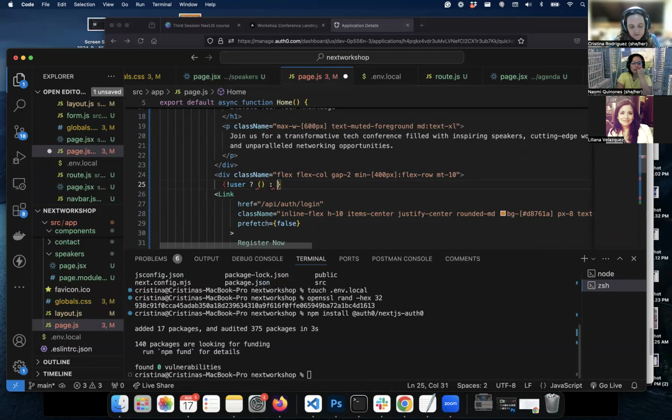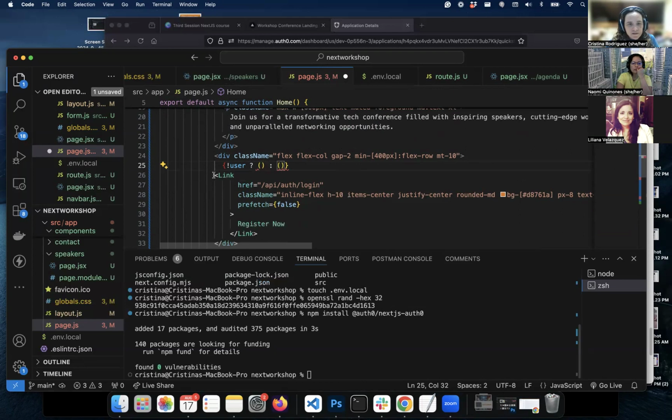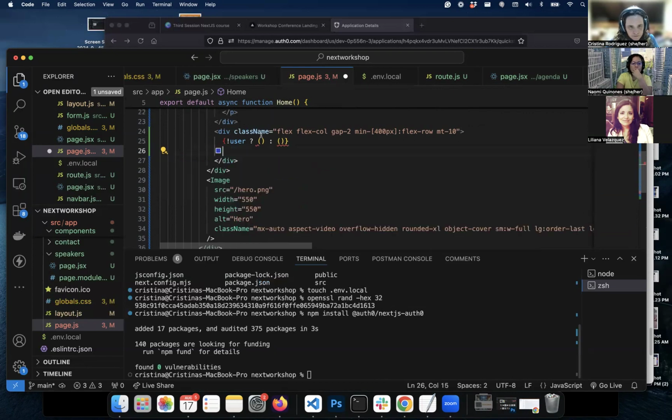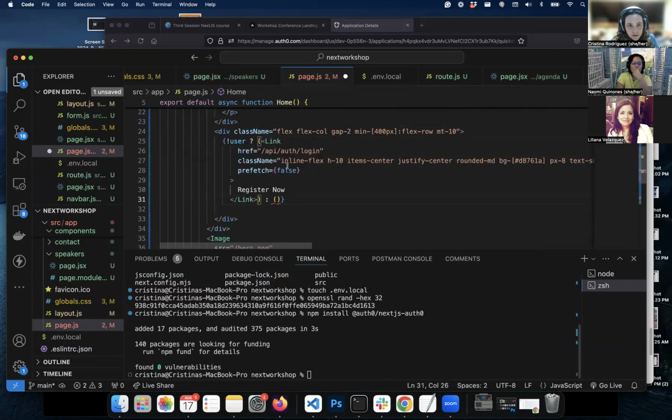If there is, something will happen. So if there is no user, this is the thing that I want to happen, right? That they need to register. But if there is a user, what will happen is something very similar, but with the logout.